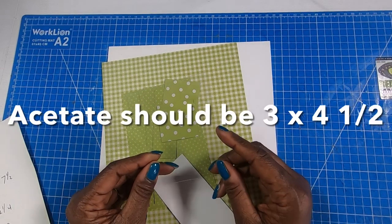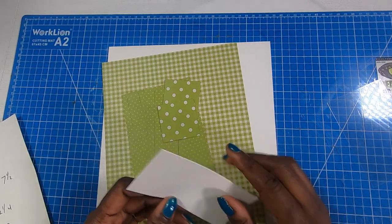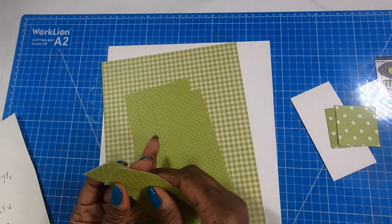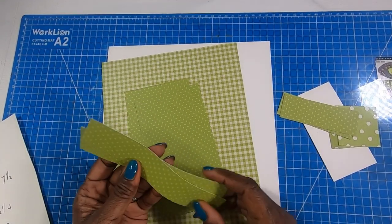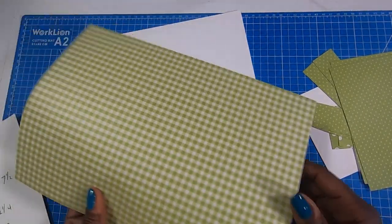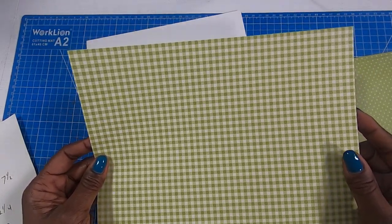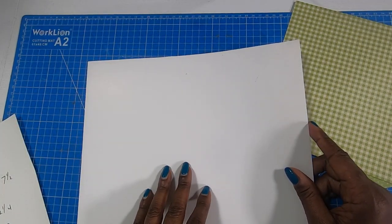So to make our project, we're going to need a piece of acetate that measures three by four. We're going to need three pieces of white cardstock that measure four by two and a quarter. We will need six squares that measure two by two. We will need two strips that measure three and a quarter by one and a quarter. Two strips of decorative paper that measure six and a quarter by one and a quarter. Two strips of decorative paper that measure six and a quarter by three and three quarters. We will need three pieces of decorative paper — I'm using just regular text weight paper — and this paper measures eight by eleven. And then to make our box, we're going to need a piece of heavyweight cardstock. I'm using poster board that measures nine and a half by twelve.